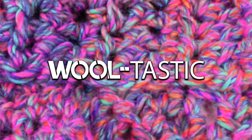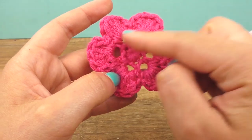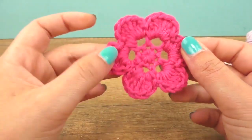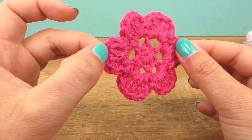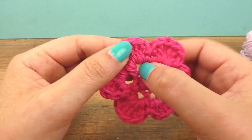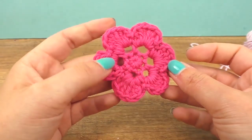For today I have a really cool project. I want to show you how you can crochet a flower with 6 petals and this little hollow structure in the middle. It can be a decoration or a detail for a bigger project, or maybe a keychain. You could just put a ring through here and hang it up, or whatever.